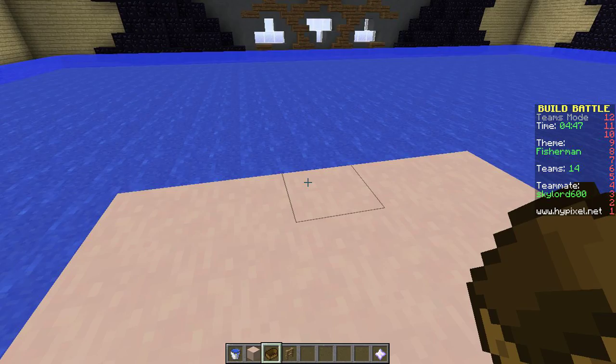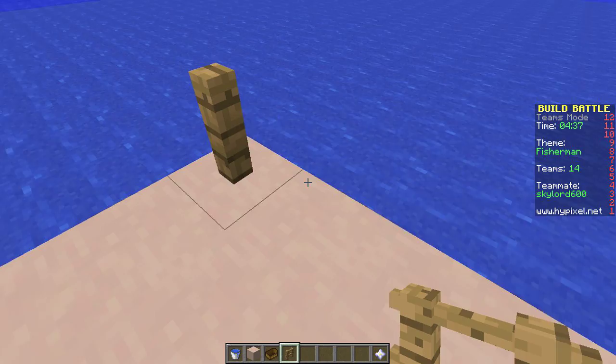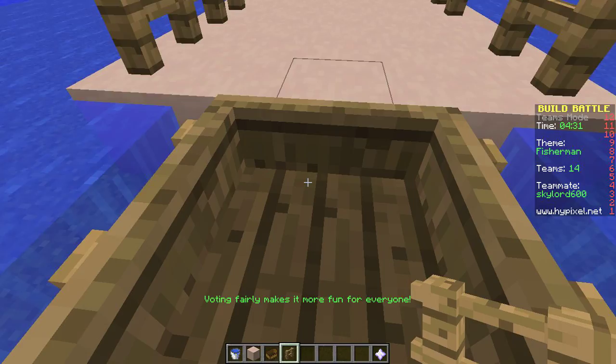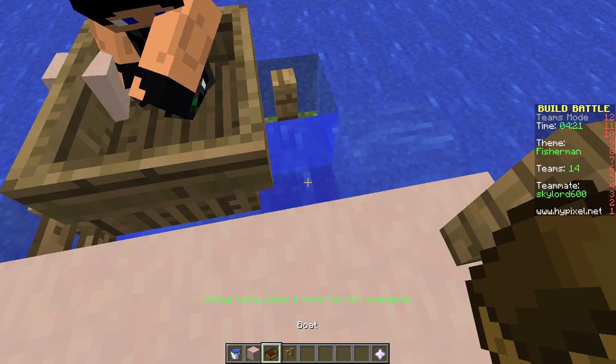Hey, yo, shut your mouth. Build a little house right here, right? No, Neil. We're building this. Wait, what? Should I just sit in the boat? I'm gonna sit in the boat. Okay, it doesn't want me to. I can, because I built the boat. Oh, I can too. Here, get off. Get off, dude. We want to have it there. You press shift. There we go. And then I got in.